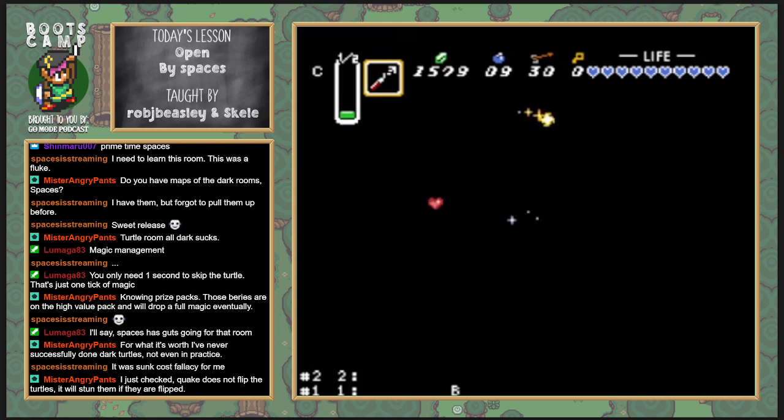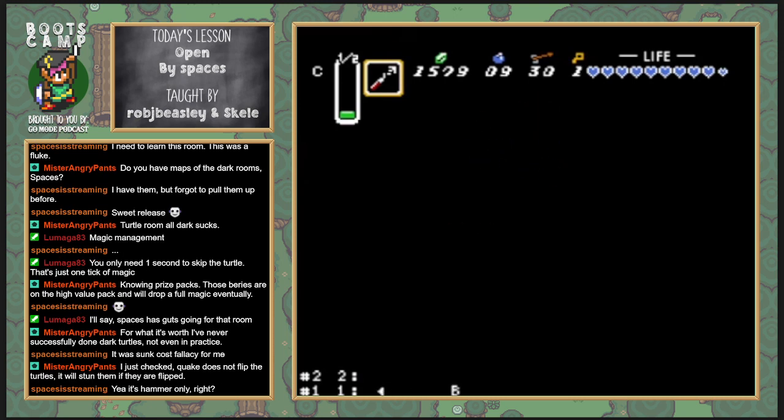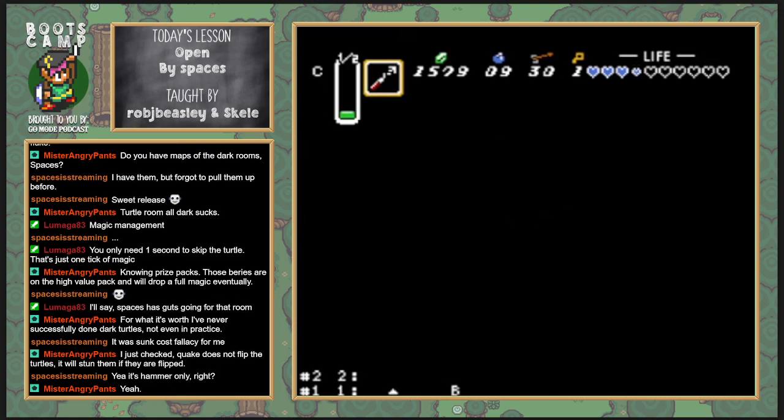I will say this is a situation where the fire rod, again, would make this much easier. I think he has enough for a fire rod shot. Yeah, I think so, because we had no magic coming in. We must have found one pickup, which is enough for a shot. Right. So if you have the fire rod for this room, all you have to do is hold left or right as you're entering the door. That way you'll exit the door hugging the bottom wall, and then just shoot the fire rod left or right, and you'll hit a torch.